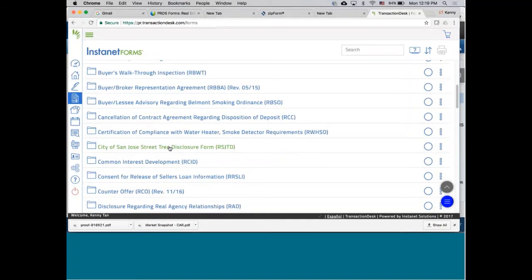What report? The 3R report? San Jose requires a 3R report? Oh yeah, Daly City. No, the 3R report, somebody was talking about the 3R report. If you ever do a transaction in San Francisco or in Daly City, all the way down to Daly City, they have such a thing called the 3R report.